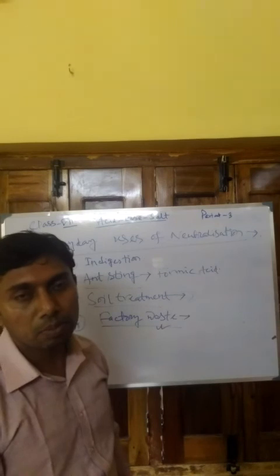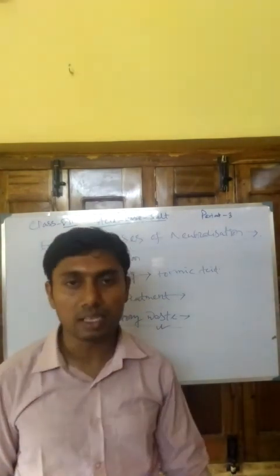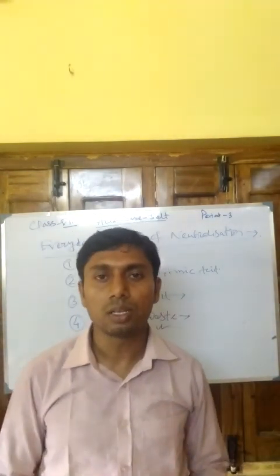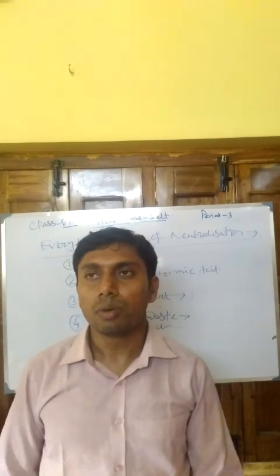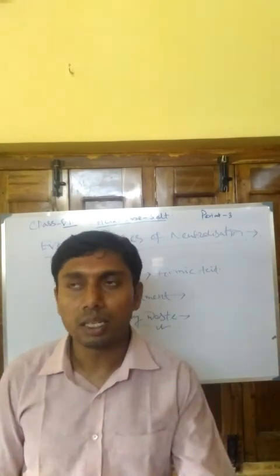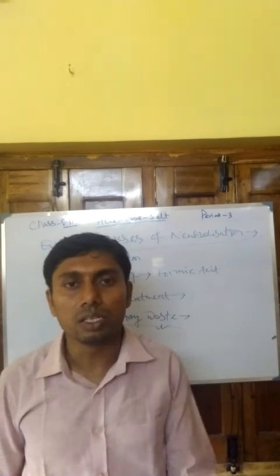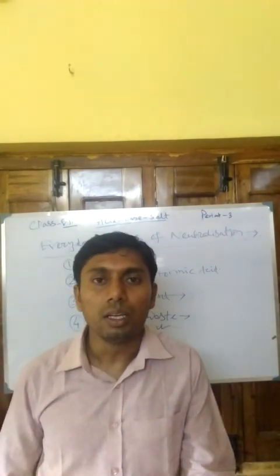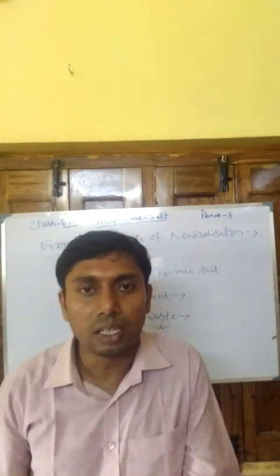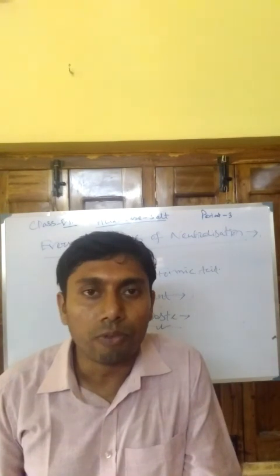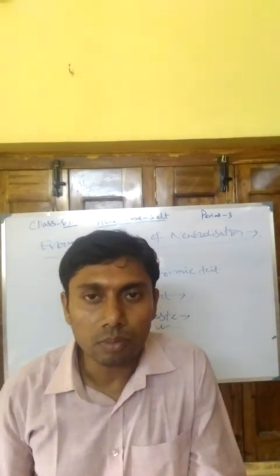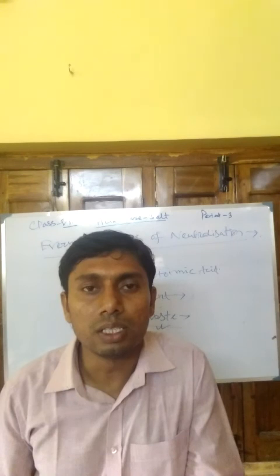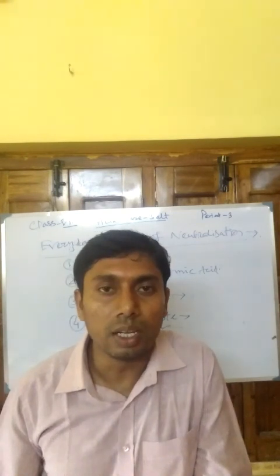So from this chapter we have learned about acid, base and salt. Another one, that is indicators, some natural indicators, and third, what is a neutralization reaction, and using some indicator we can detect the property of the solution. So in the next class we will discuss the questions of the exercise.